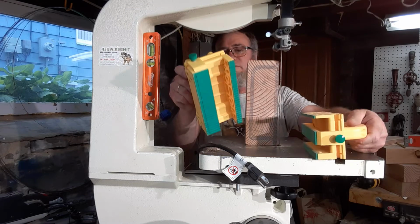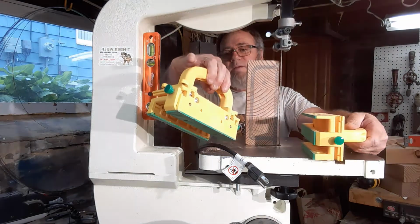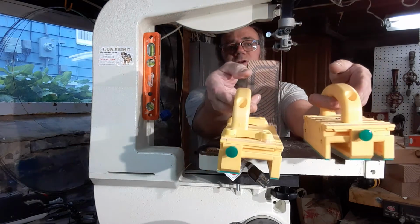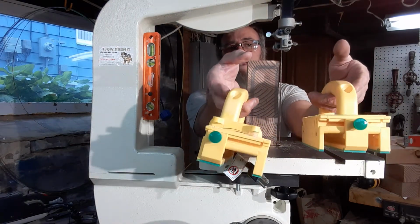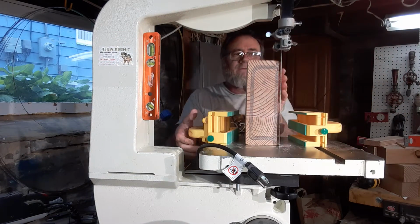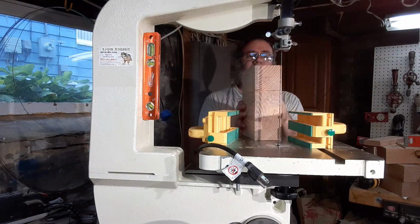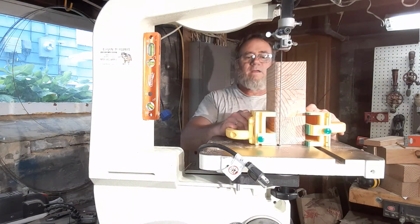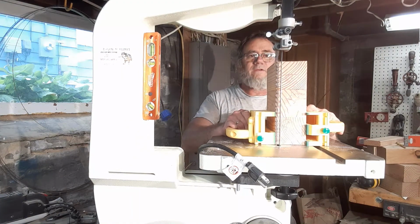I also have these here. These are called GRR Ripper for MicroJig. I've got two of them. These are kind of stripped down from all their other pieces. And I'm going to use those to keep my hands safe as I run this through the bandsaw. That's a real good idea to keep your hands safe.